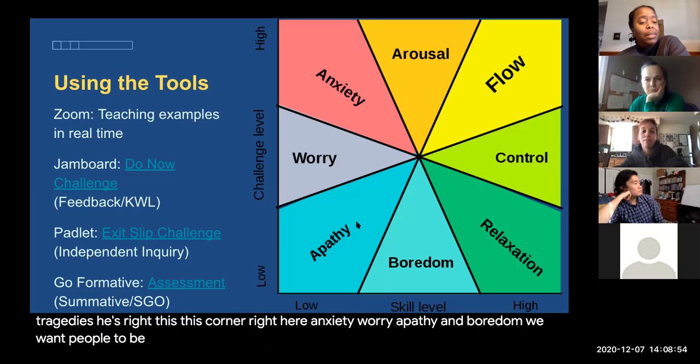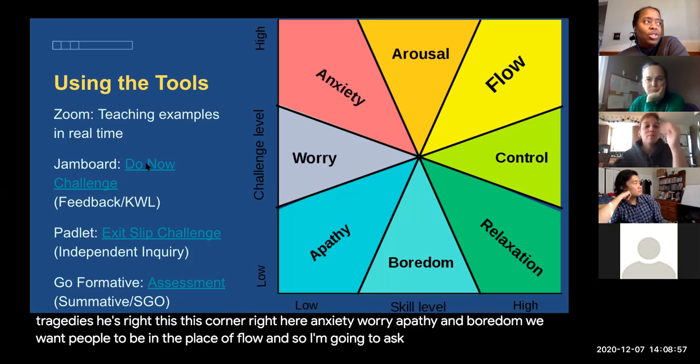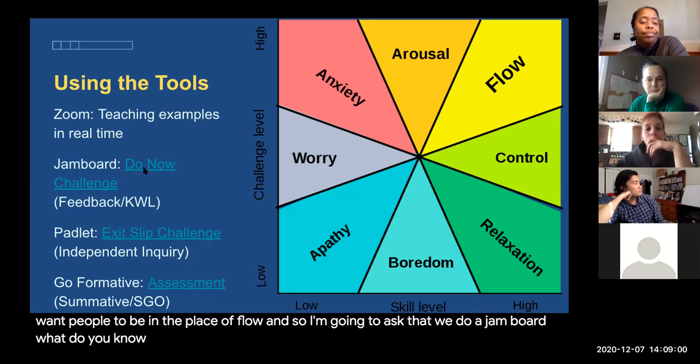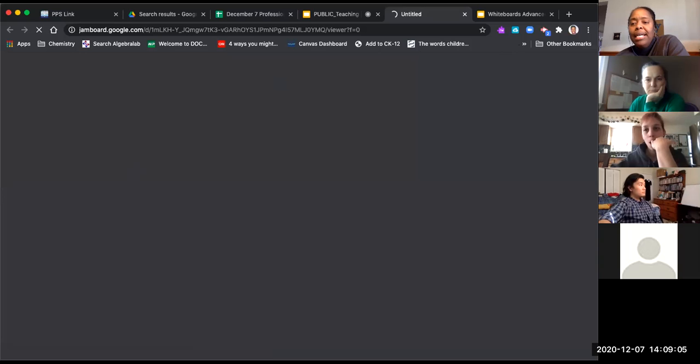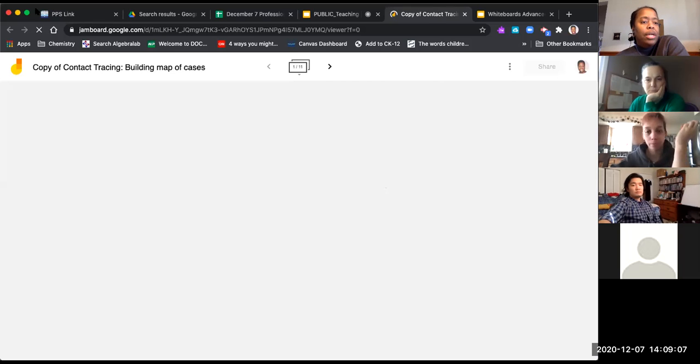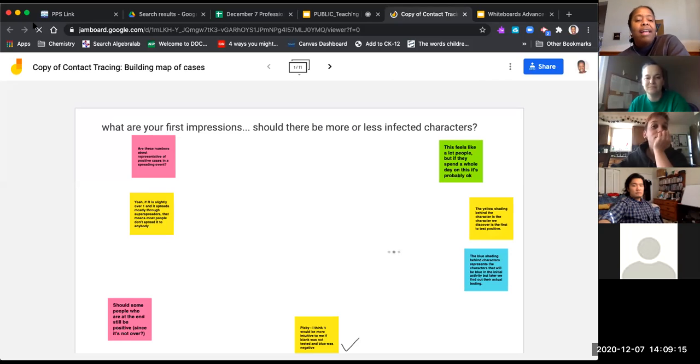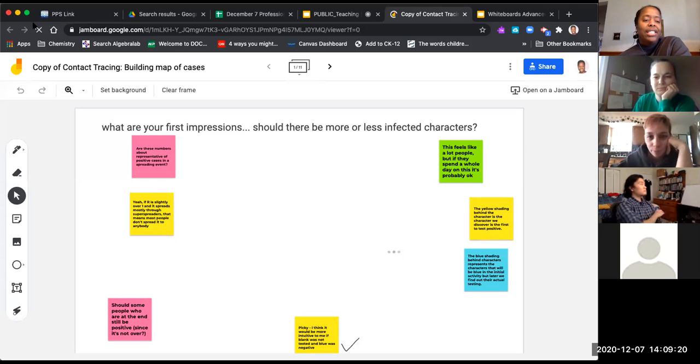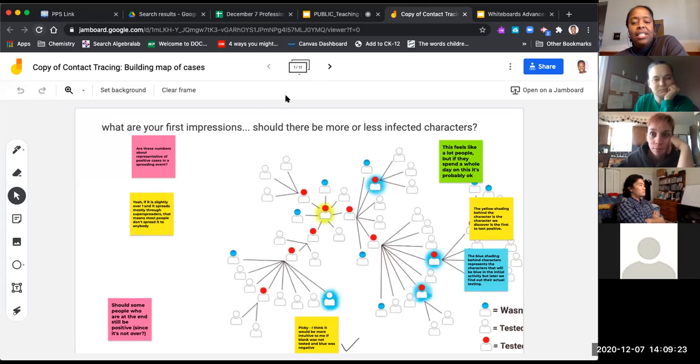We want people to be in the place of flow. And so I'm going to ask that we do a Jamboard. This is a do now challenge, and that's what I'm calling it. For my do now, in Jamboard, I might ask people, and before I ask you to do it, I want you to look at this. So let's just pretend I'm looking at contact tracing, and I've got this lovely graphic here of ways that people pass on infection.